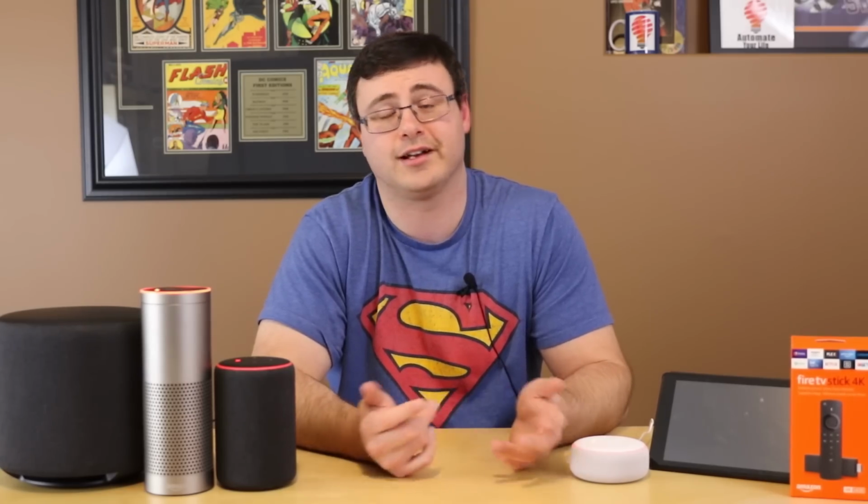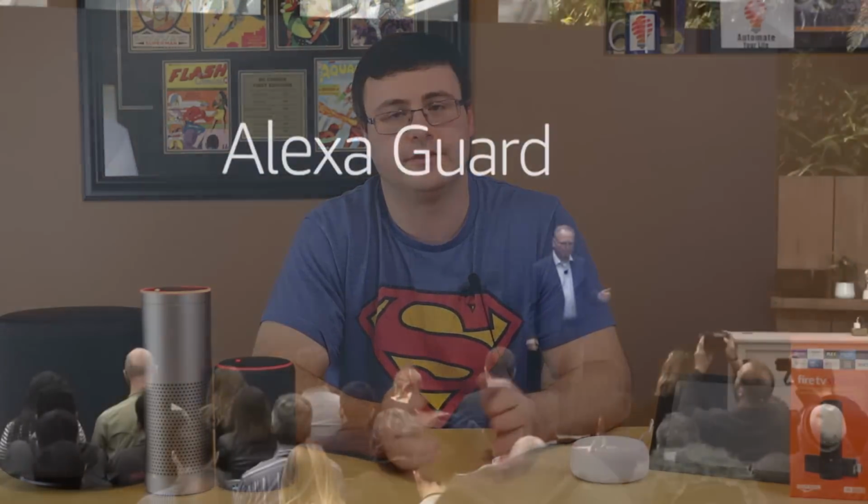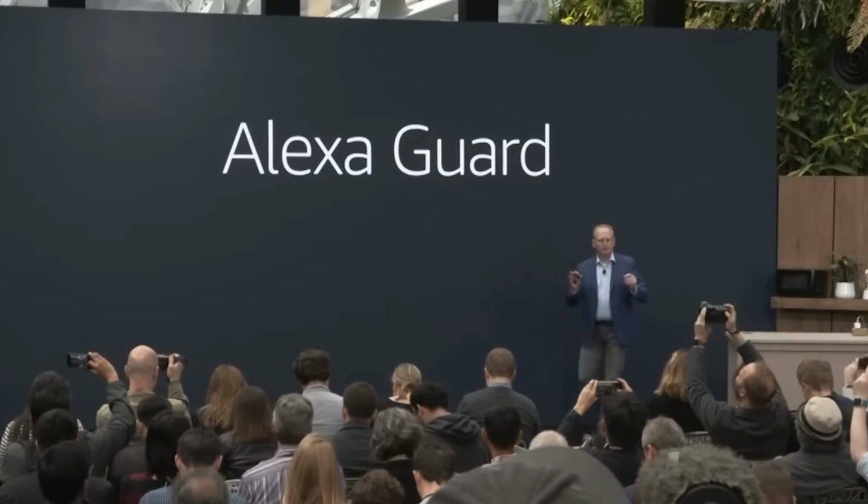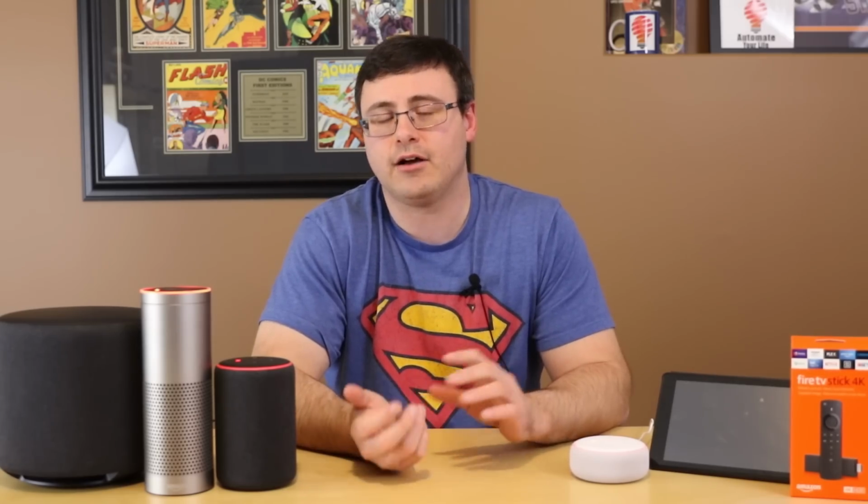Some other service capabilities that came out, you look at Amazon Key, which also included the ability to have packages delivered to your car. So Amazon Key allowed, with certain smart home locks, Amazon to put the package inside your home, which is a big deal right now with a lot of people going out and stealing packages. On top of this, we've seen this Amazon Guard service start to be talked about and start to be built into the next generation of devices. So you're going to be able to essentially have monitoring through your Echo devices. So they're really shifting how much these devices can do, and that's all started in 2018.